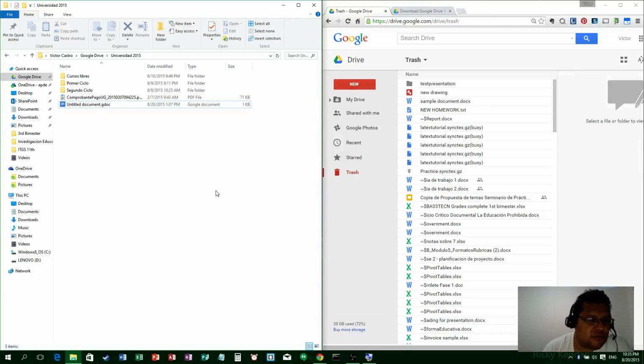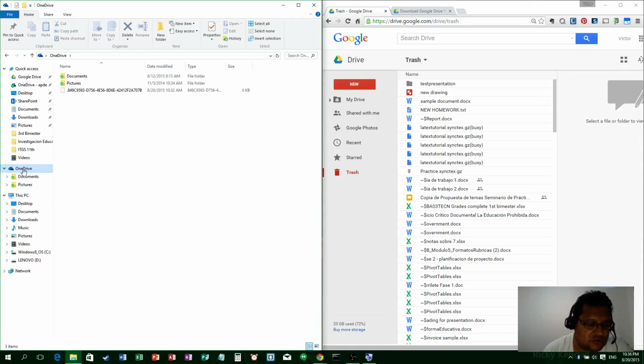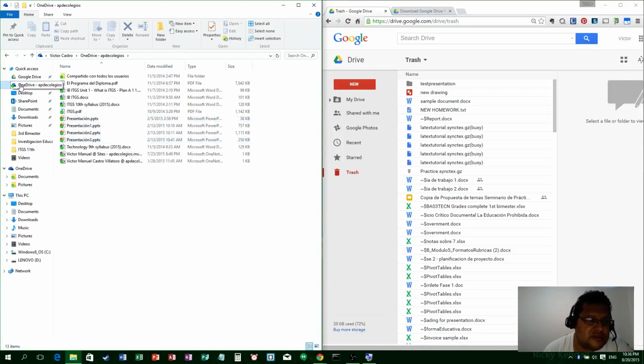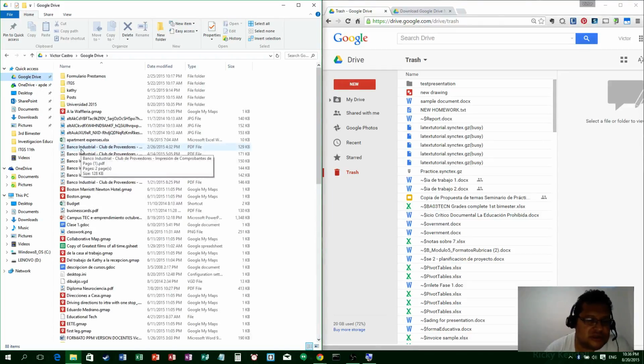It's one option for backup. There are other options, and you can have more than one installed. I have OneDrive installed, which does pretty much the same thing, but it's a Microsoft product. You could also try Dropbox, which is another product that does exactly the same thing. It creates a sync folder. Okay, this is the OneDrive for work. But Google Drive is good because you already have a Google account, a school Google account, and with the school Google account, you get 15 gigabytes of space, which is more than enough for all your documents.